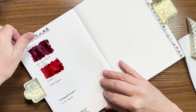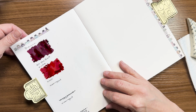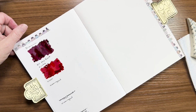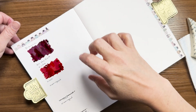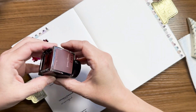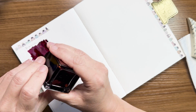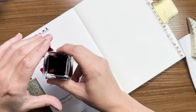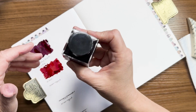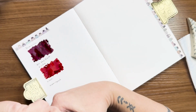Okay. I think I'll do the 2 and then we'll go 2, the 1. So let's just get the rest of these guys out of here. Maybe that'll help with the dry time too. This one is Wearingeul's 1984. When I saw it online, I knew I immediately had to get it. It is such a cool color. It is a super dark red. Oh, see, this is what I was talking about.